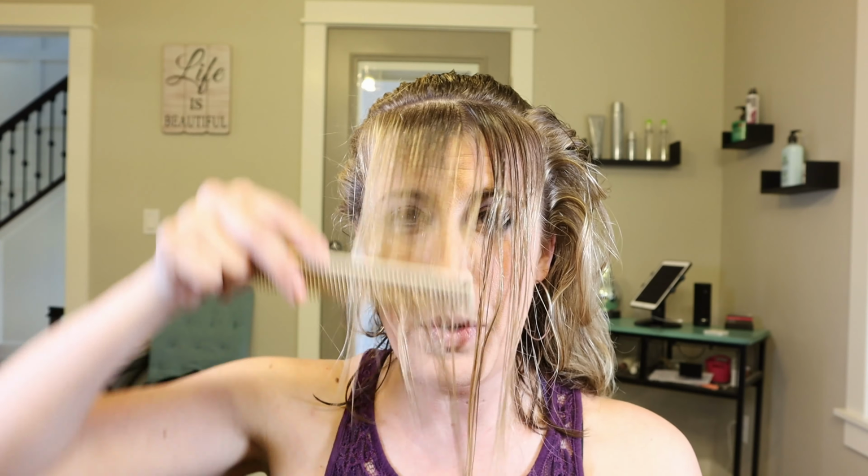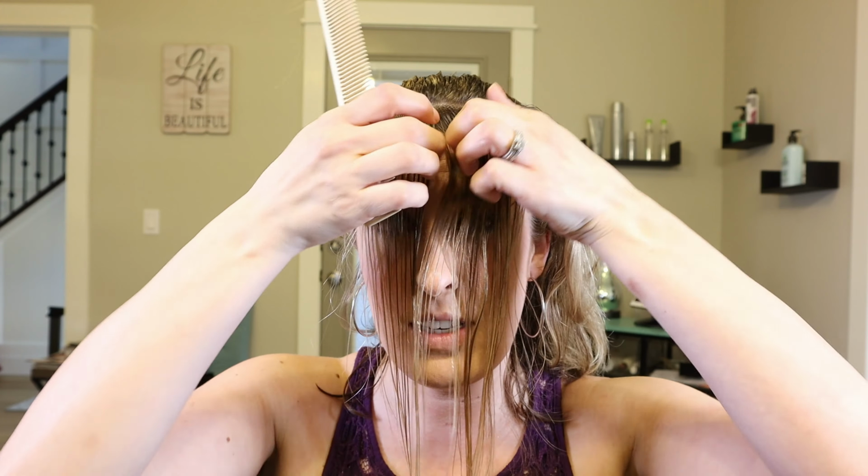The biggest thing with bangs is when you first start it, you want to make sure you are conservative, because if you get too much, you cannot add any hair back on. And that's obviously why a lot of times people try to cut their own bangs and it's a disaster.